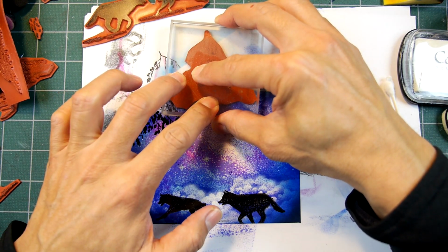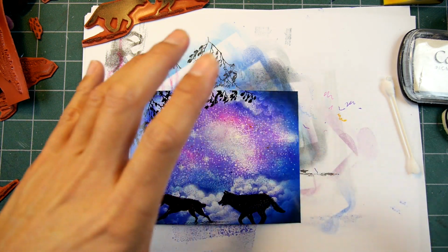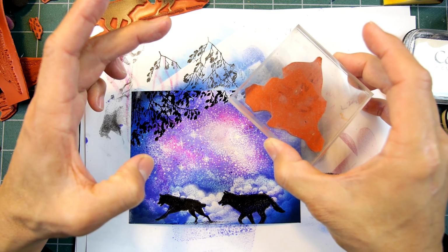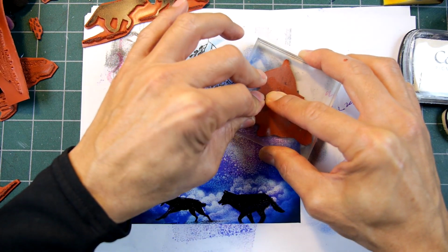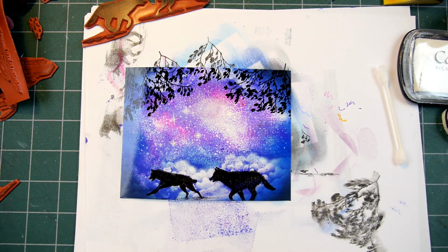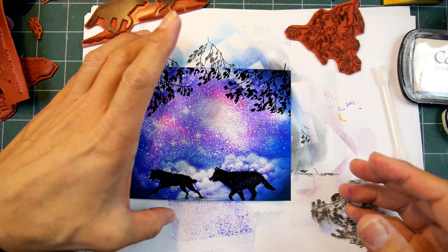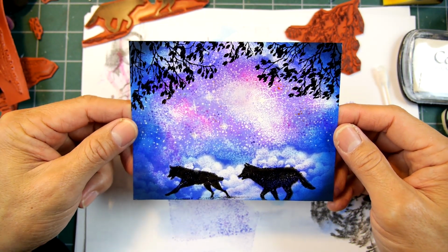Just kind of give this a bit. I inked up that whole thing, but I'm barely using anything right here. It's kind of holding the composition a little bit more on the top, doing it this way. I went down a little bit lower, had an angle that way here, and then over here I'll angle it this way. Okay, so let's get this out of glare there. Counterbend.